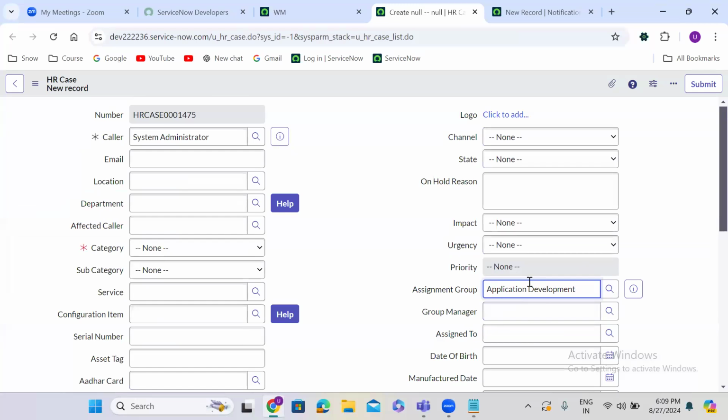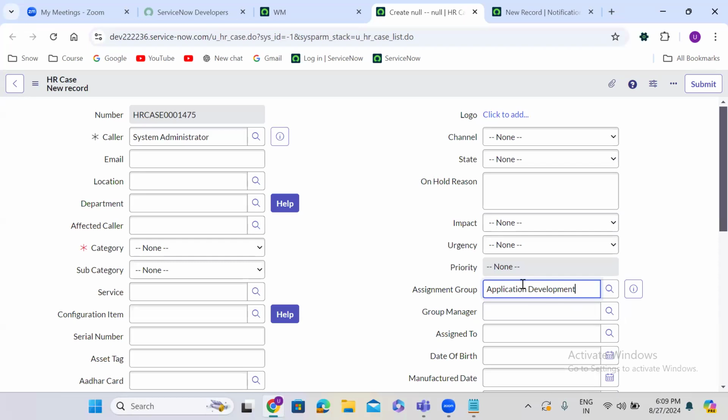Sometimes the assignment group will be application development, sometimes ServiceNow developers, sometimes Salesforce developers. There can be different groups.